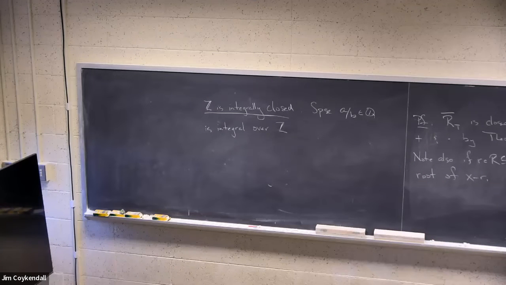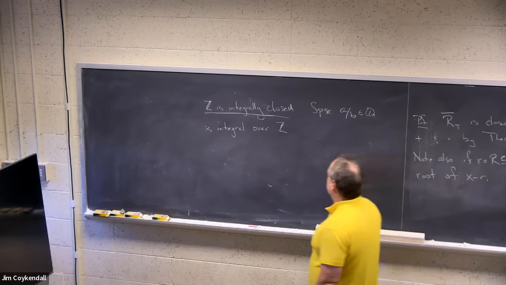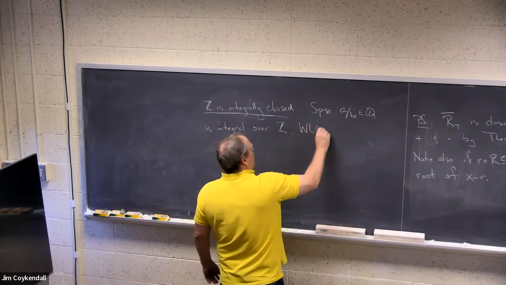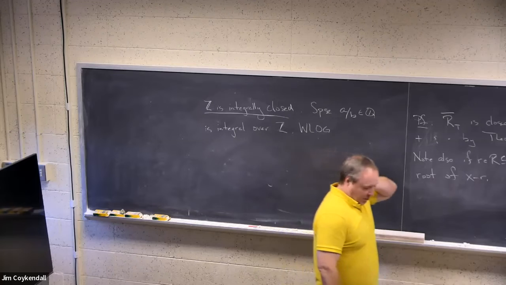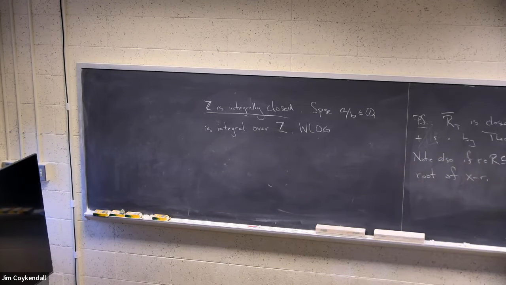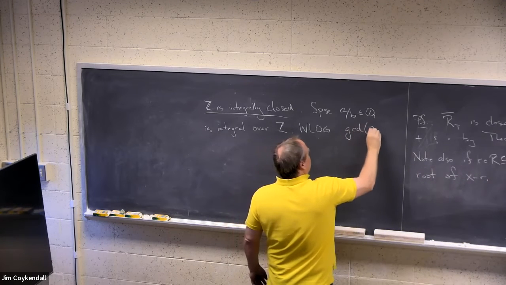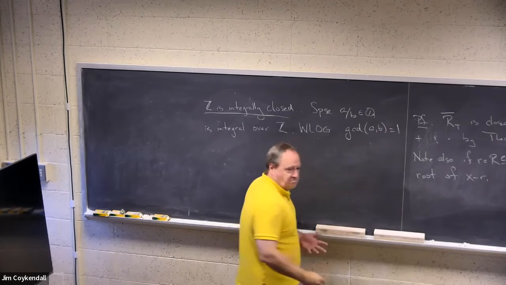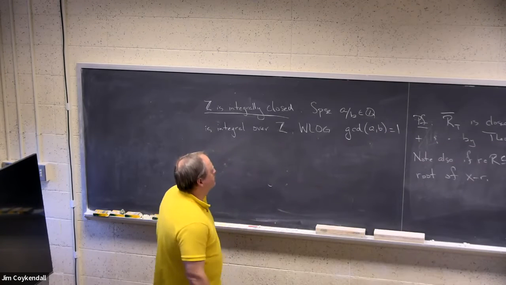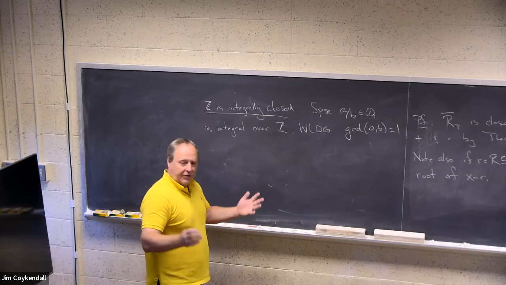Now, there's no harm in assuming the following, without loss of generality. By the way, I hate this kind of question. How might I simplify this going in? About the fraction, what if you reduce? Okay, yeah, suppose I reduce it. That's a good thing to do. So without loss of generality, I can assume the greatest common divisor of a and b is 1. No harm there. Okay, so it's integral.